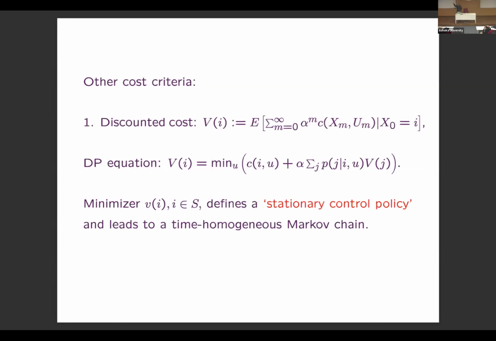There's no time dependence, because at time t I look at the entire future, and the entire future today and tomorrow is the same, assuming that it's long enough, assuming that it's infinite. So there's no reason for it to be time dependent unless it depends explicitly on time, and we generally don't take it that way. It's also popular in anything involving money because alpha is often 1 by 1 plus interest rate, since money spent today is worth more than if you spend it tomorrow. So it's very popular in inventory control, finance, and all such areas. And the optimal control policy will depend only on the current state, not on time or anything else.